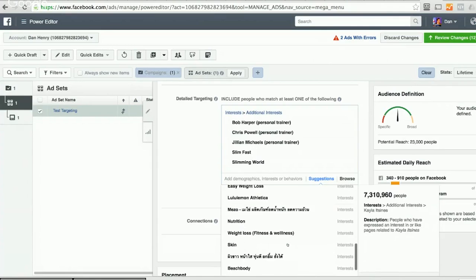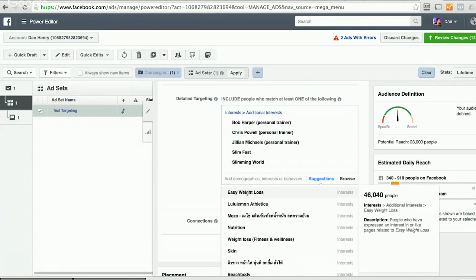Again, don't want to use Biggest Loser. Again, I don't know. See, that's not even, I don't even know if that's a brand or just algo. But 46,000 people. I'm not even going to bother.